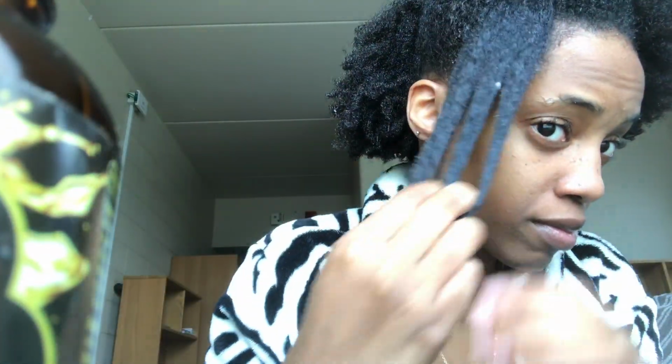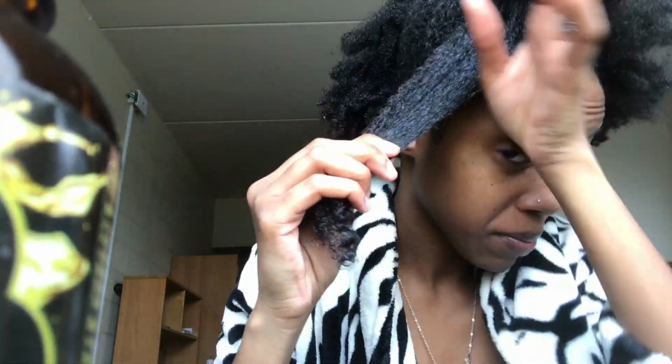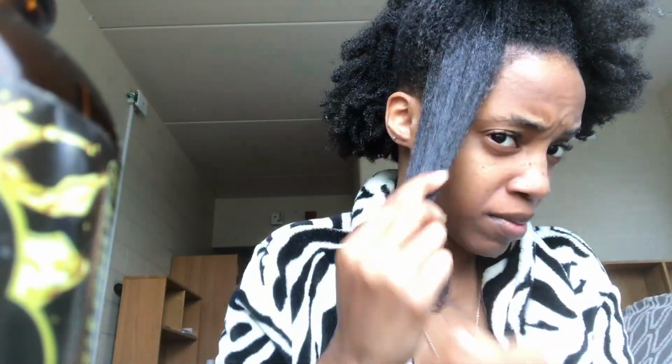And then after that, I like to run through the brush again sometimes and make sure my curls are all together. So now I'm going in with the hair paint wax, and this is silver. About this wax, I really like the wax. I've had blue before, but I'm not gonna lie, the silver just doesn't look right on my hair.